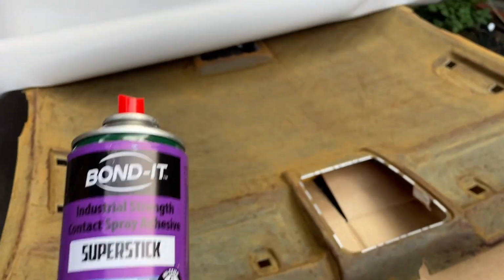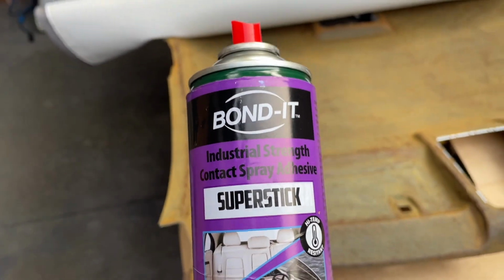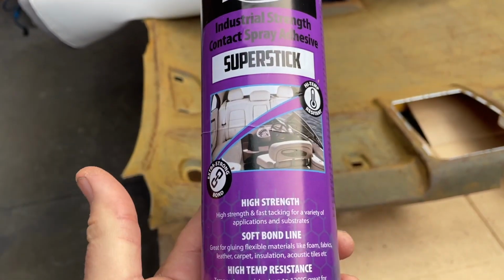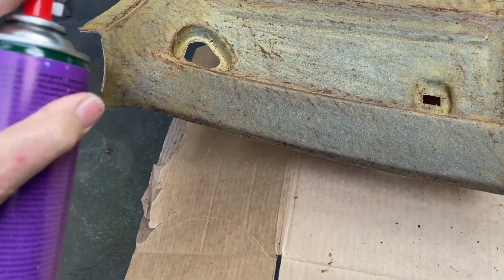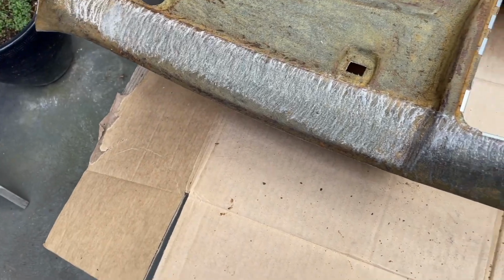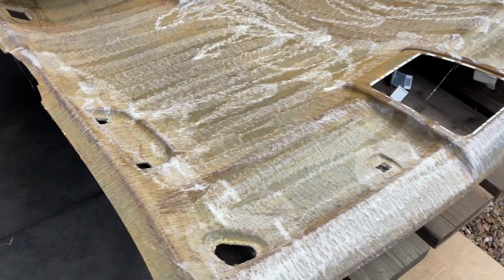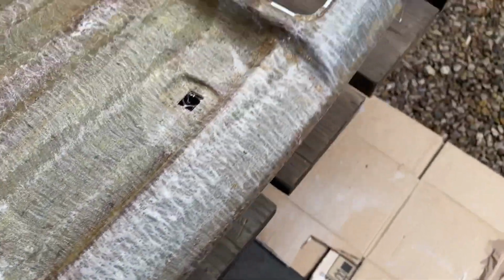So this is the glue that came with the material that I bought. It's Bondit Super Stick that they're recommending. There's also a 3M product I'll try to find and link as well, but just not the standard craft store stuff. Anyway, this is well shaken up. So let's apply it down. I'm going to particularly go heavy on the edges where we don't want it to peel. Okay, so we've got a lower layer down here and we've got a layer down there, a lot harder to see on there. So now we've just got to leave it to tack up.